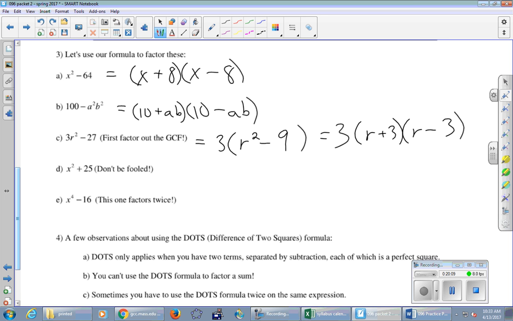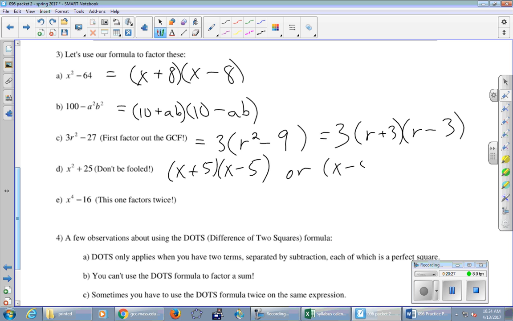You cannot factor this. I'm going to write down some stuff that's wrong. Don't write it. If we were going to do our normal thing, it'd be like this, right? X plus 5, x minus 5. What do you get when you multiply the two last things? Negative 25. That is not plus 25. Okay, so it's not that.